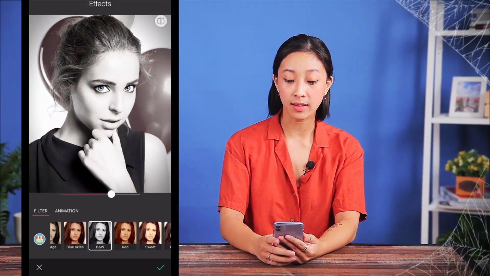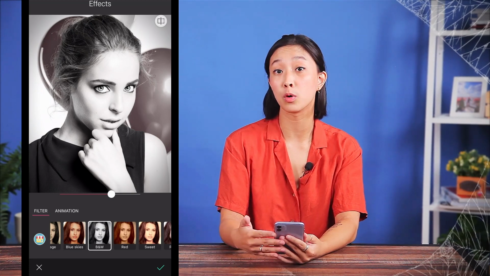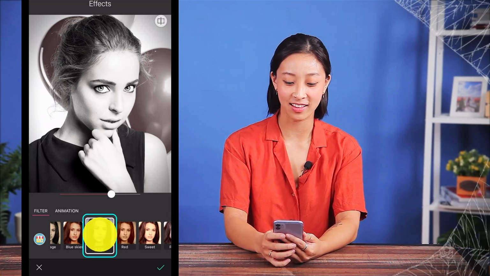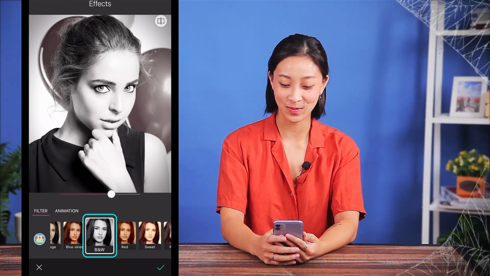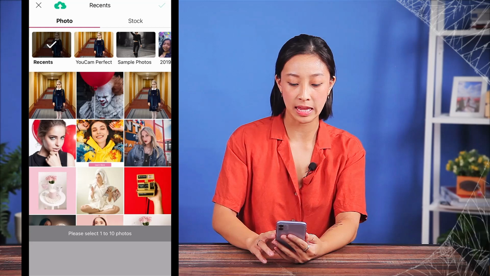Here, we'll change the face into black and white, because if the photo's too colorful, it'll end up looking more on the cute side, and we're going for scary. So go ahead and click on black and white so we can bring out that spooky vibe. Then go to Add Photo and add the original photo again.